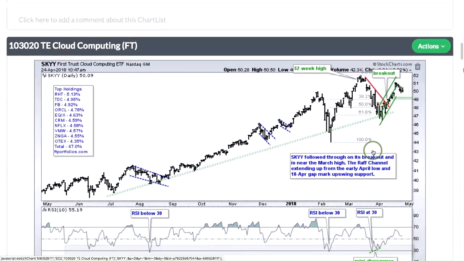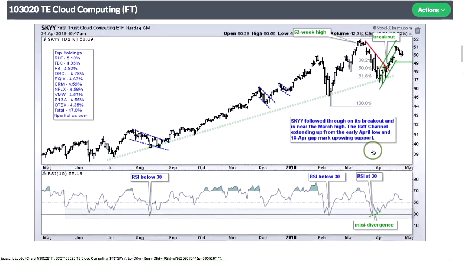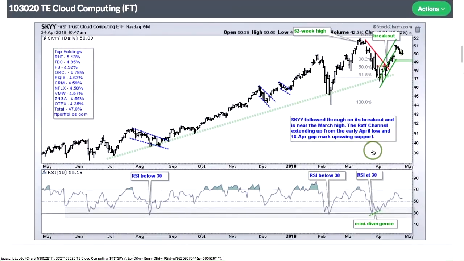So I did the same thing with these industry groups. I put some Raff regression channels and I marked some support levels. And as long as the majority of these industry groups hold up, then technology is doing just fine. Sure, the SOX is stinking things up and going down and weighing on technology, but you haven't gotten a follow through or a reversal from the other four.